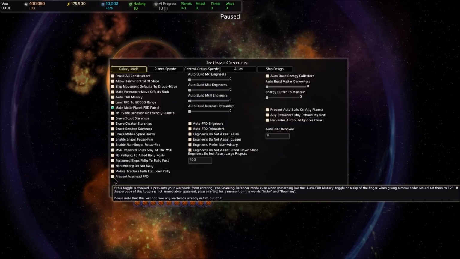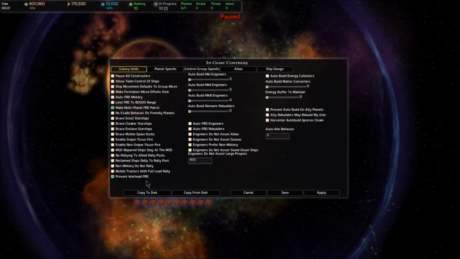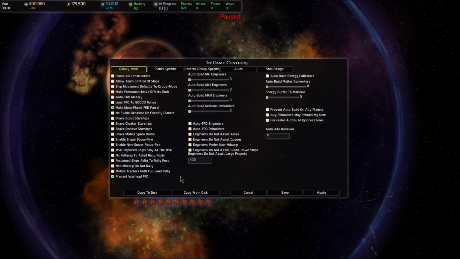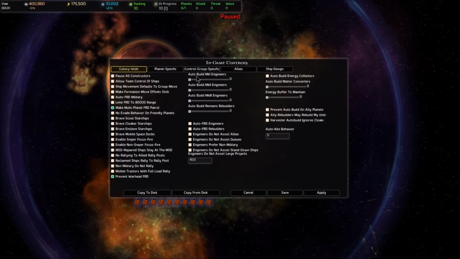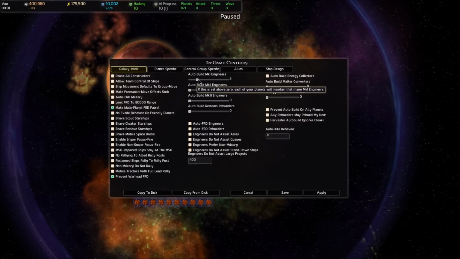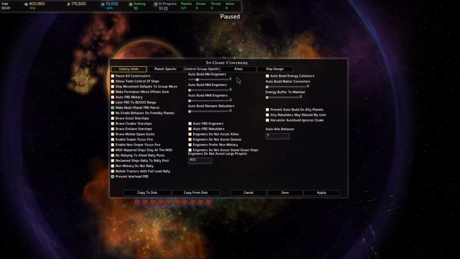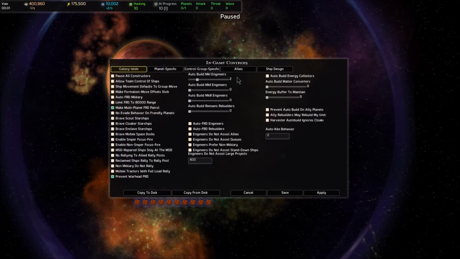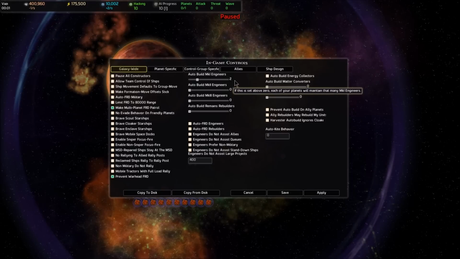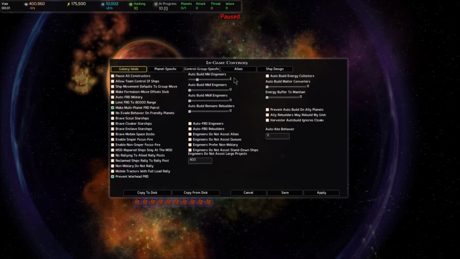The first one is to check this button that says Prevent Warhead FRD. If we happen to build nuclear missiles, that makes them less dangerous, is all it does. In the middle column, I like to change Auto Build Mark I Engineers from 0 to 2 by sliding this to the right 2 notches. That's going to automatically make 2 of my cheapest build and repair drones, the engineers, in every planet I colonize. That way, if one of them is damaged, they'll be able to repair the other, and it'll give me a head start on building things in that new system.